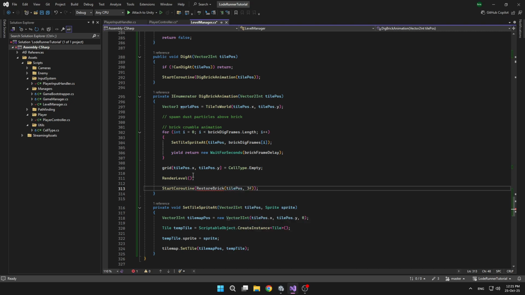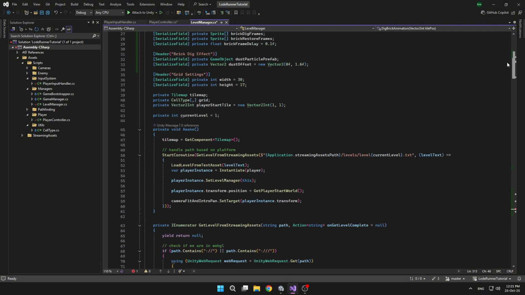After the dig animation is completed, we call the coroutine restore brick.